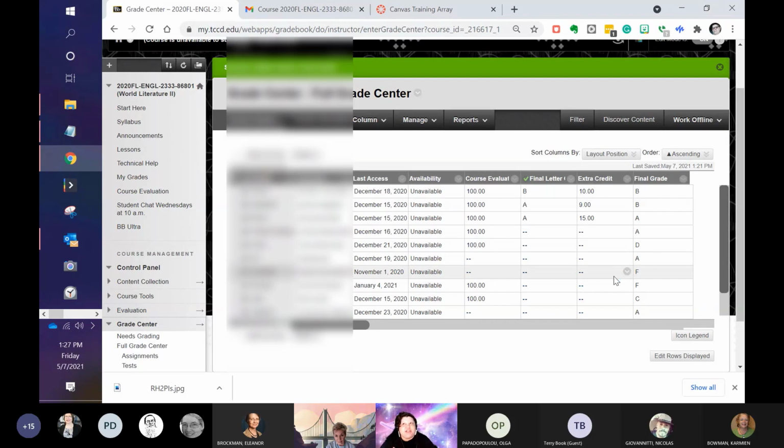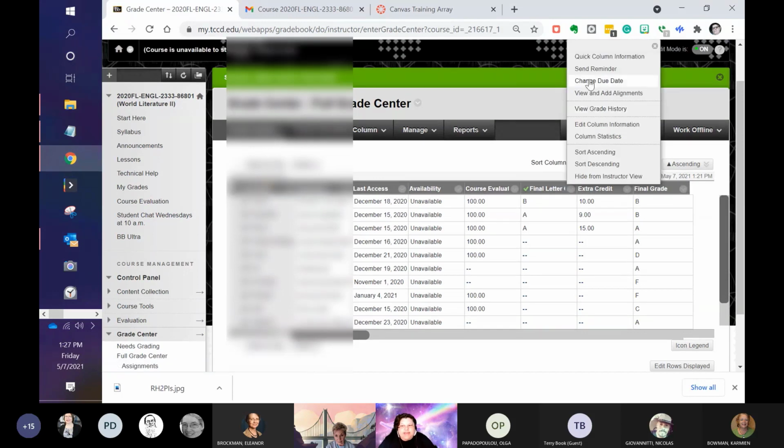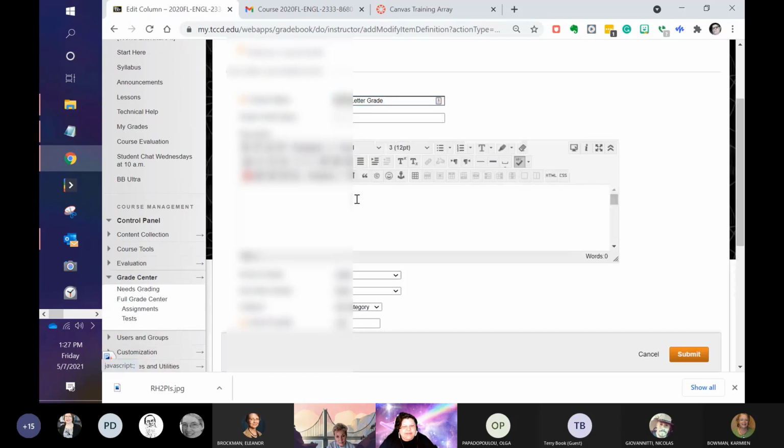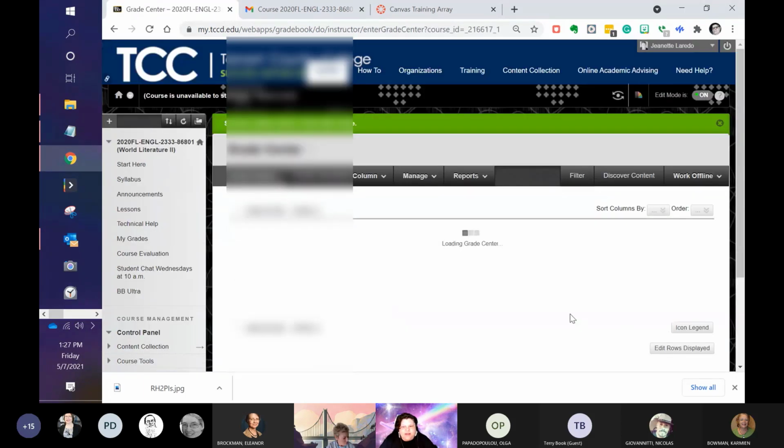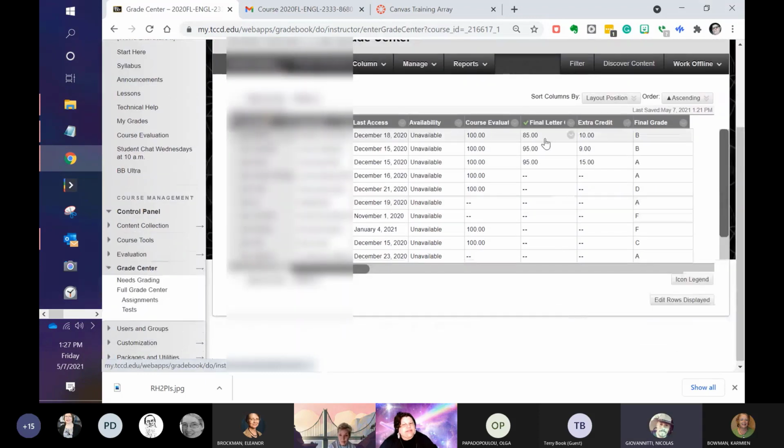If I went and did edit column information and tried to display it as a score, let me go ahead and hit submit. Oh, it's going to display it as a score, 85, 95. I've never done that before. I thought it was going to be an error. No, but you can see that that's the score that's underneath it, essentially.